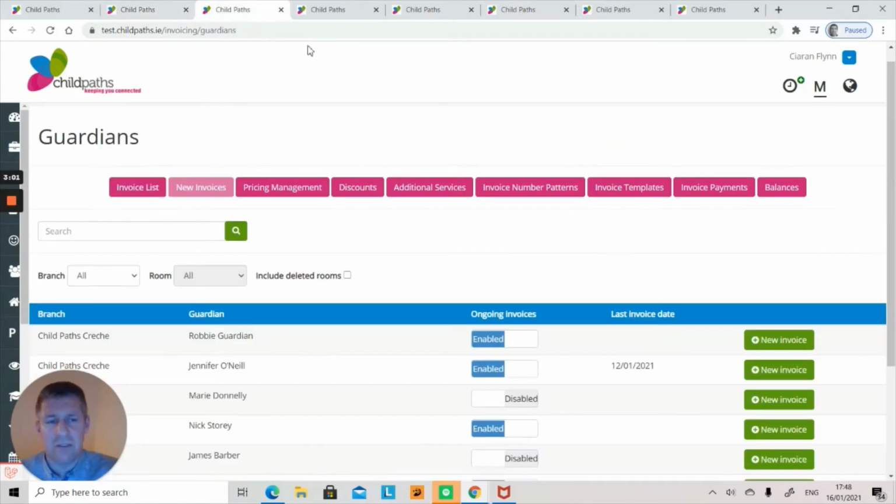When you want to create new invoices, you can create a one-off invoice or a recurring one. So if you've got an invoice going out to parents every month, this is all done automatically. You can just do a sanity check and make sure that the rates are right, but again, then approve it and it goes out. So cutting down a huge amount of time again here for you.